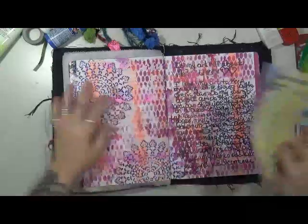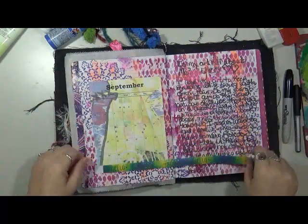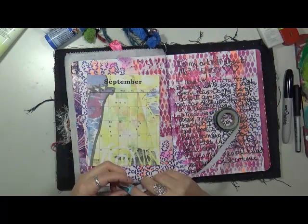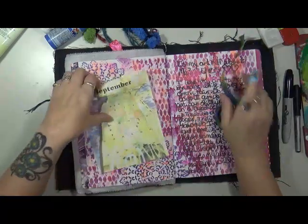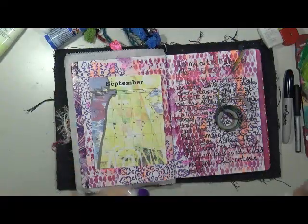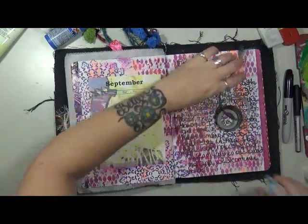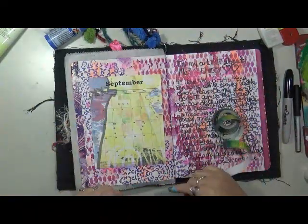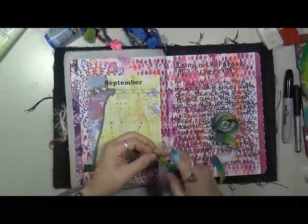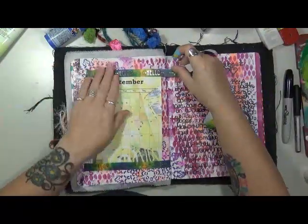Okay, so what I did - I went ahead and did my journaling, and I'm going to put this in. I like this - I've got this washi tape. We all have way too much washi tape, don't we? I know I have a lot. So I'm actually going to use this. First thing I'm going to do is get a glue stick, put that where I want it. And then I'm going to take a glue stick and just run it here, because we all know how well washi sticks. Not. But I have this cute little one - it says 'hello, hello, hello.' And then I'm going to do the same thing up here, and it's going to say 'hello, hello, hello.'